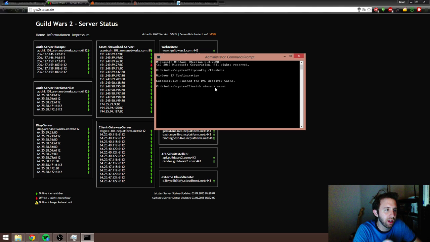Basically this resets your Windows socket connections, so it's the same idea as the flush DNS. You're not getting rid of your DNS entries, you're getting rid of your local Windows socket entries. Windows socket entries, I believe those are on the router, possibly. I can't remember offhand. You'll want to restart your computer afterwards.